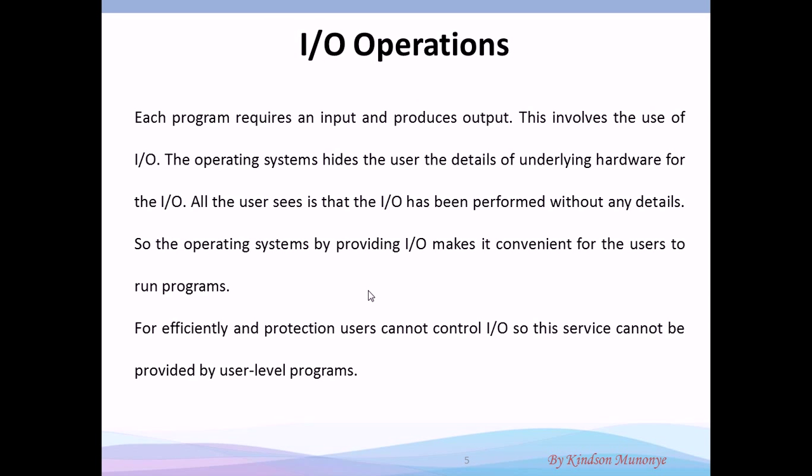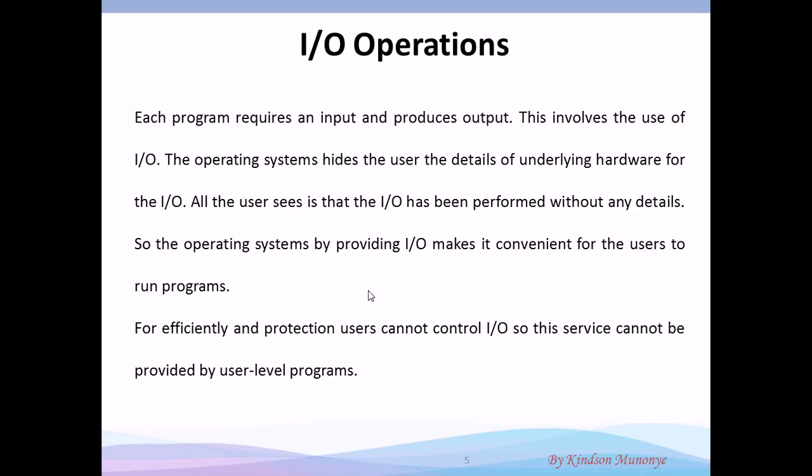So we have I/O operation, input output operation. I think this one is very clear because a computer system is made up of input devices and output devices. Memory, keyboard, mouse, disk, printer, scanner, everything connects to the computer system, display, and so on. So how are these coordinated? How the user interaction with these input output devices is coordinated is handled by the operating system.